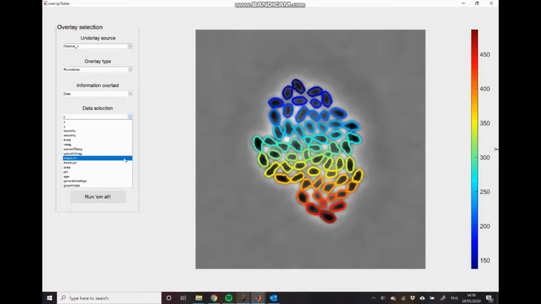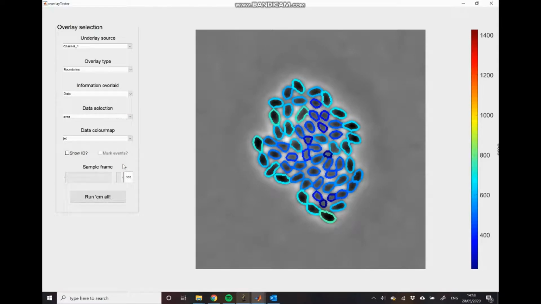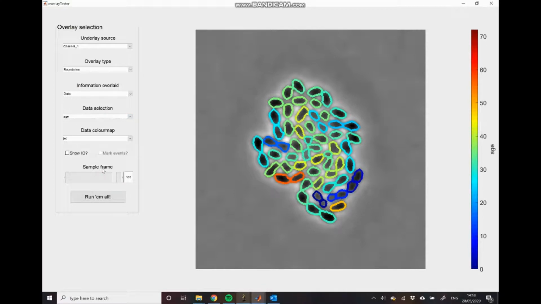So for example, we can see how large different cells are in different parts of the colony. We can see what angle they're pointing in, so whether or not there's any kind of orientational structure to our data set. We can also see their age relative to their birth time.